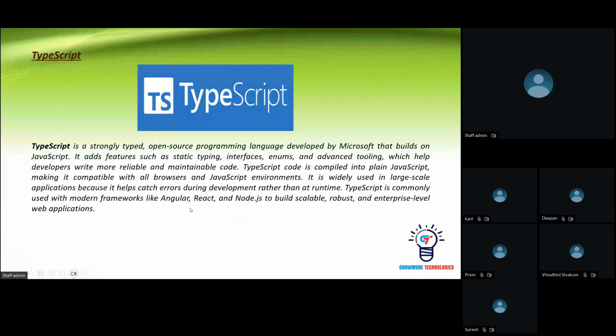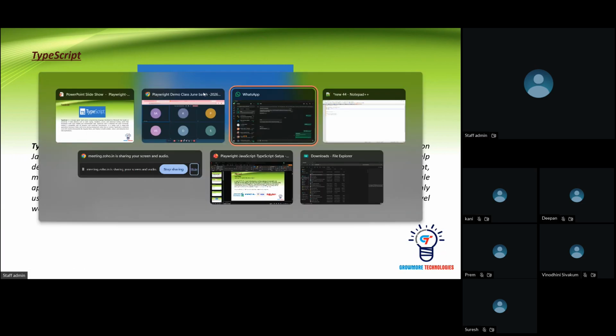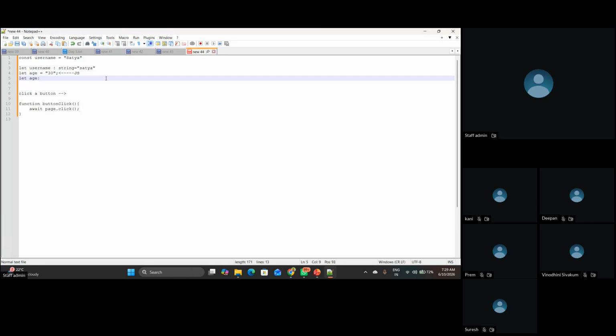Okay, so that is what TypeScript is, as you can see here on my screen. Let age is a number, and age is 30. This is called TypeScript, very easy.